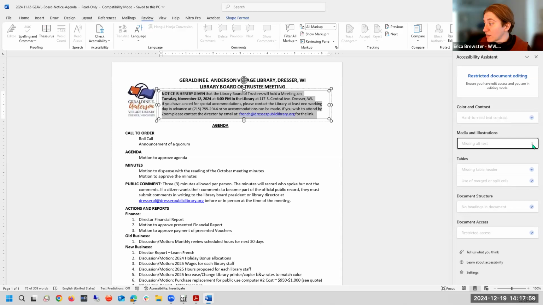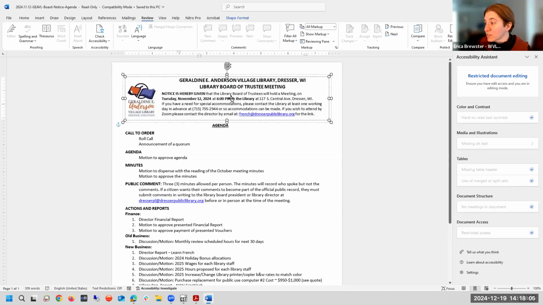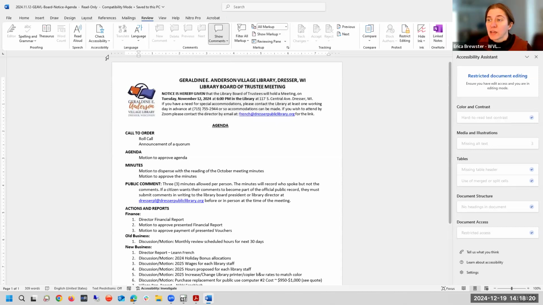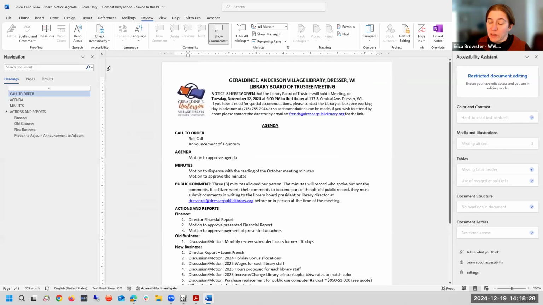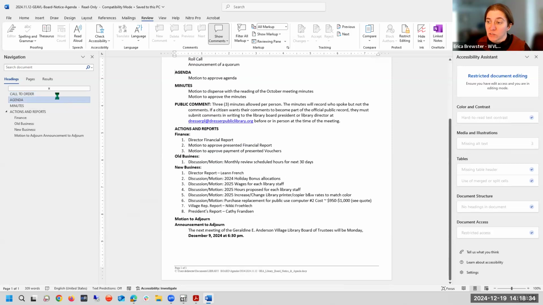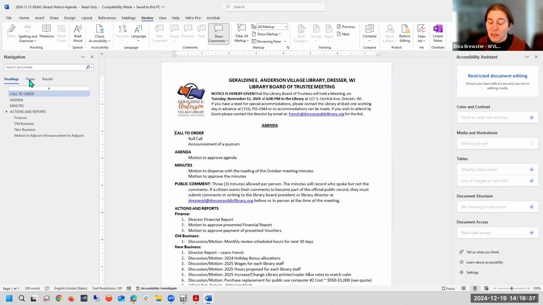So if I click on that missing alt text over on the side, it sees this over here as something that is actually missing alt text, even though it's got text inside of it. So there's a couple things we can do with that. But also what we need to do is address the logo piece itself. If you're having trouble navigating, here is where this other piece in the ribbon where it says check accessibility, it will open a navigation pane on the left-hand side, which I think is really handy because this tells you exactly how a screen reader is going to navigate your document.